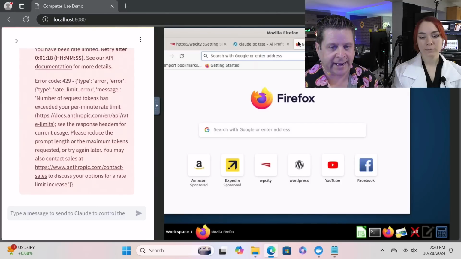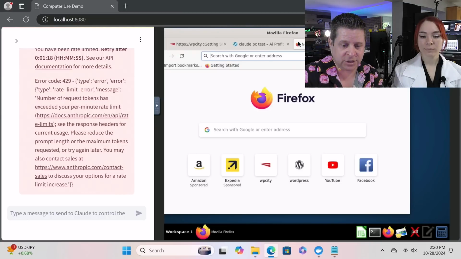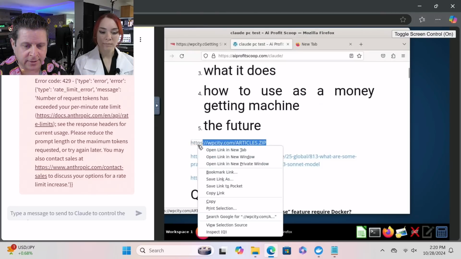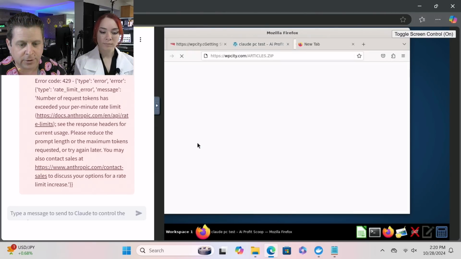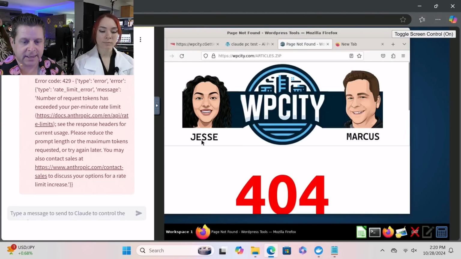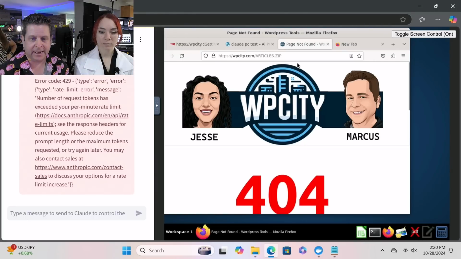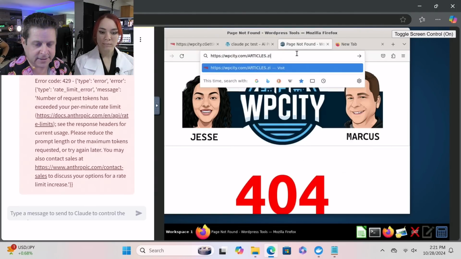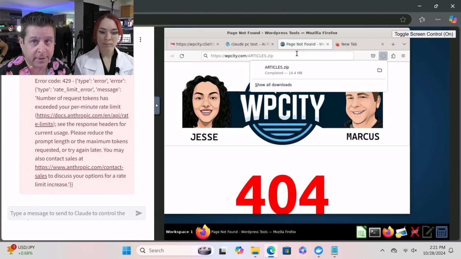And the workaround is actually using files online, because since this is a virtual machine, right now it's really difficult to take files from Windows and actually put them into the Claude. So what we're gonna do is we're just gonna take a URL like this, where I've actually uploaded files to my WordPress. That way I can download them. And since I'm downloading them into my virtual machine, this is actually gonna do the work for me, and I can have the files on my virtual machine, as you see here.